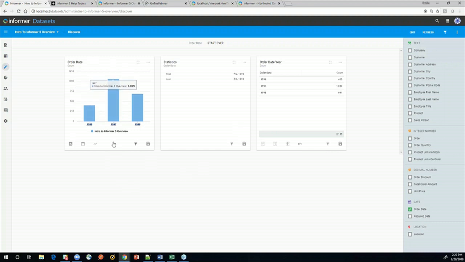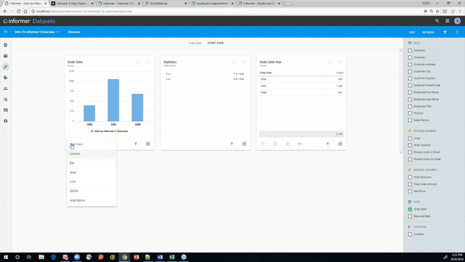And then inside of each of these visuals, there are these three little dots right here again, and those dots are going to give you your configurations. The visuals we're going to go into in one of our sessions specifically, but each visual is going to have different kinds of configurations, and there's some that are more sophisticated than others. But on the front panel here, you have just some basic little buttons that you can use.